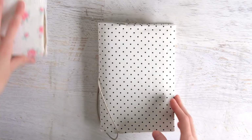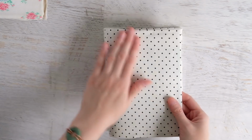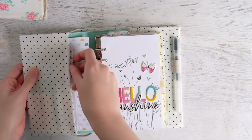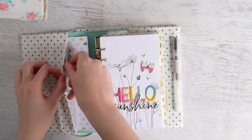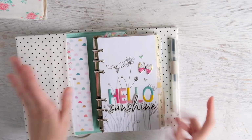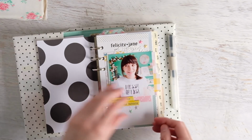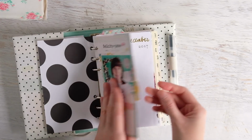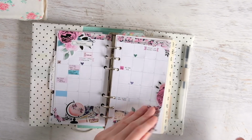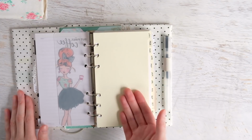So this is how I have it currently. You might have seen this setup. I haven't changed anything besides putting this fabric cover on it, and it just kind of slips in, so it's kind of like a pocket. So I have all of my stickers, my functional stickers that I'm using. I took out that doily because it was bothering me. You saw me when I made these dividers, and then this is my info page, and then I have December in here, and that's how December looks, and then my notes for things, and then these.